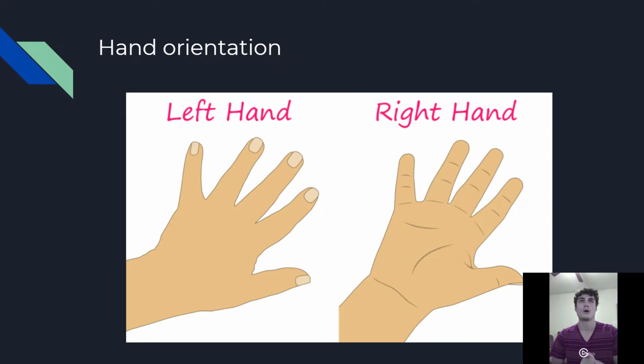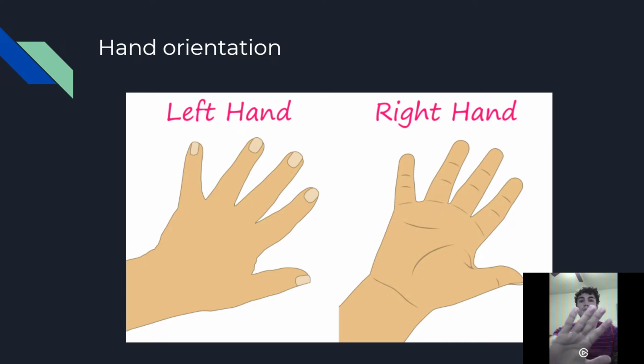Okay. If you're right-handed, like I am, you will be using your left hand. You'll place it flat down wherever you're going to use it. I'm going to hold my left hand like this, so it'll look weird, but from my perspective, it looks right. If you're left-handed, you would hold your right hand with your palm facing towards you. Again, it looks weird because it's facing me, but it's the correct position. So again, since I'm right-handed, I'll be using my left hand. So my left hand, my palm is facing down.